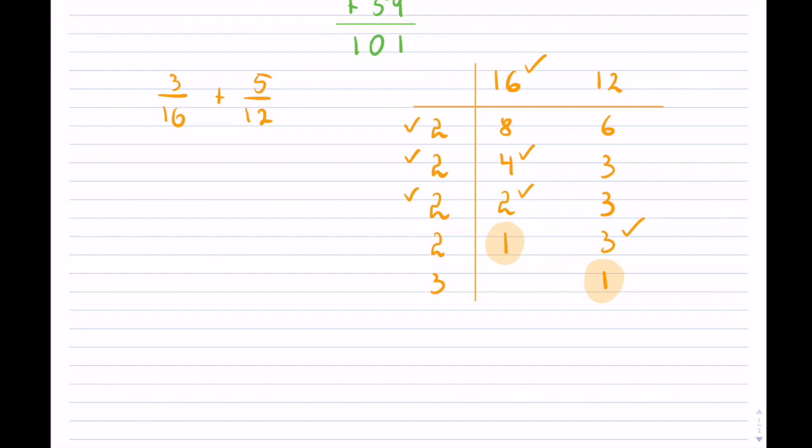And that is by dividing by 3, and that's going to give us 1. And now we have both columns by 1. So remember that all of these primes, once you multiply them, gives you the lowest common denominator. So if I'm multiplying this through, so 2 times 2 is 4, times 2 is 8, times 2 is 16, and 16 times 3 is 48. That's your lowest common denominator between the two fractions.